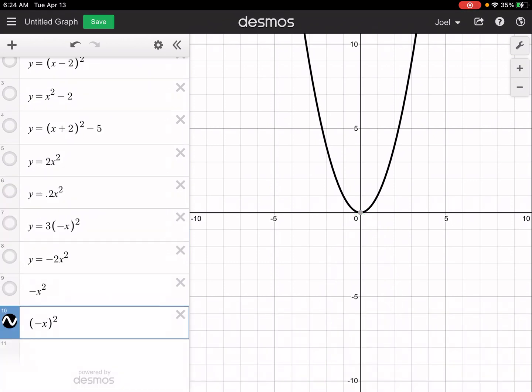Okay, so that's an important thing. And the reason for this is the negative sign, when it's in parentheses, is being squared and turned positive. When it's outside of parentheses, it's not being squared, so the negative sign's added afterward. Okay, so that's a very important distinction. So again, if there's parentheses, this is a horizontal movement. So the transformation on this one, from my original, is simply a horizontal flip across the y-axis. Okay, so even though it's the exact same picture, we still call it a horizontal flip because we have that negative sign in the parentheses.